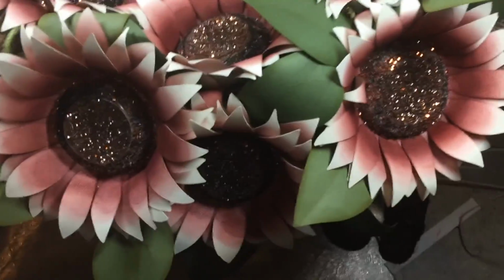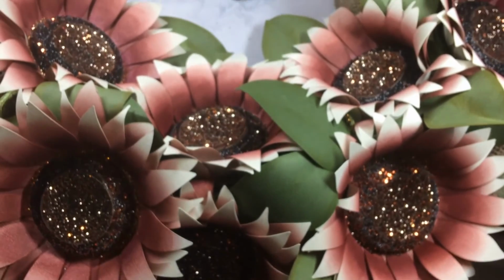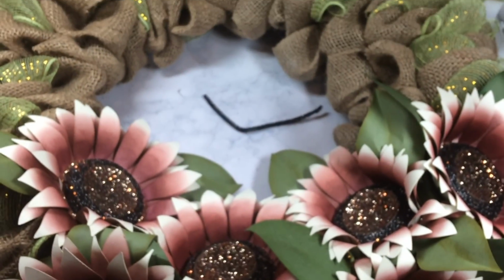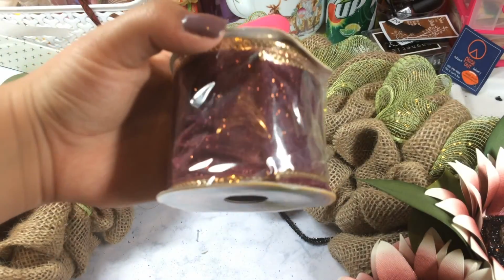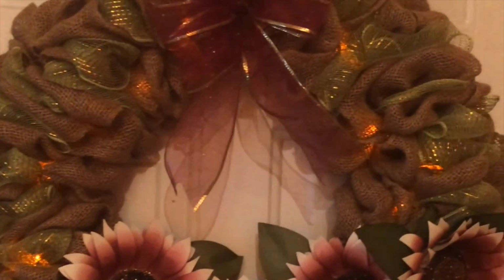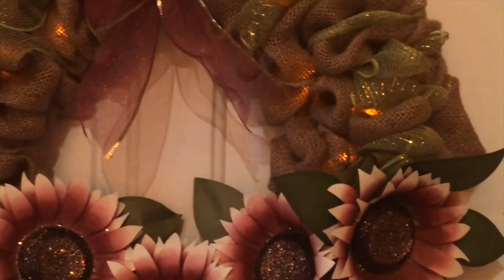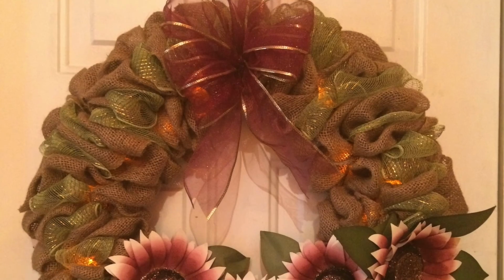And this is what they look like after I tied all of them, all 7 sunflowers. And I just really love how they look in a little cluster in the corner. Well, not the corner, but an edge of the wreath. And I used this ribbon from the Dollar Tree. And I used the whole 9 feet to tie a bow on the top. And as you can see here, I added some orange lights from the Dollar Tree, which I didn't really like. I might switch them out to clear lights.